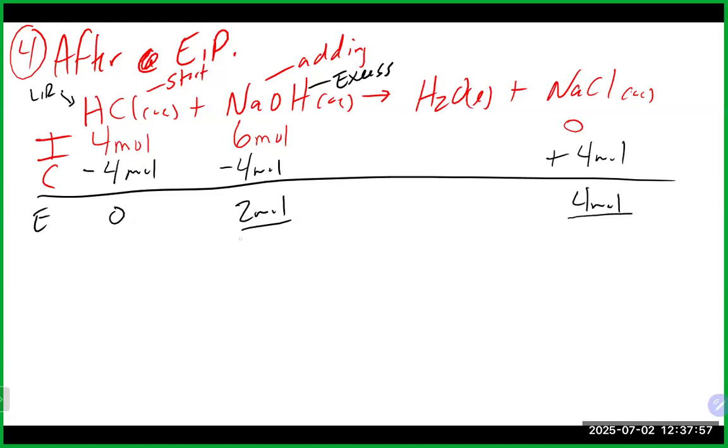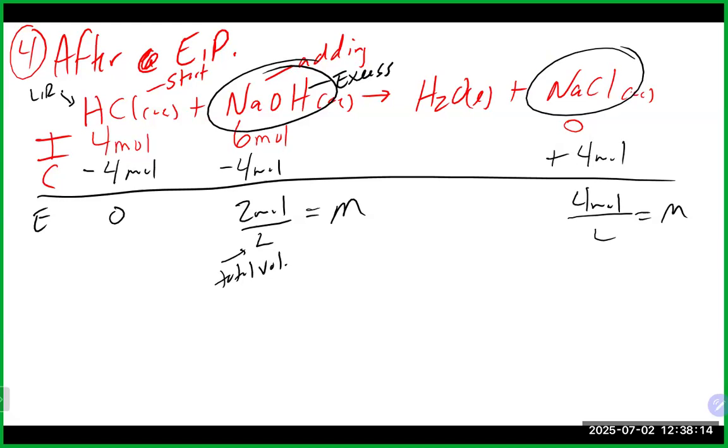Just like normal at this point, we are going to use our total volume, and we are going to convert it back into molarity. And same thing here, we'll convert this guy back into molarity. So once again, if we look at our ice table here, we have 2 things related to each other. Should I use the Henderson-Hasselbalch equation here? Answer is still no. That is not a buffer, right? So that's sodium hydroxide and sodium chloride. So that is not a buffer, should not use it.